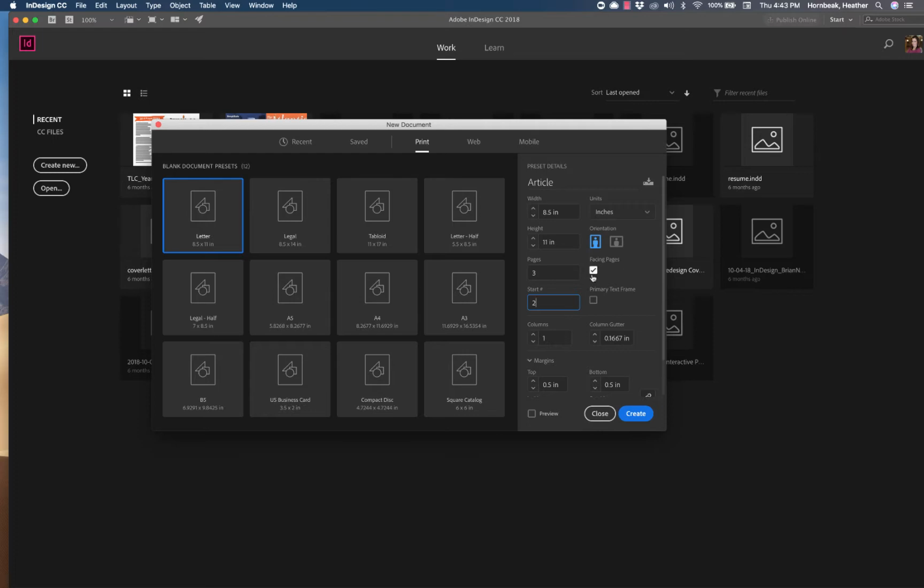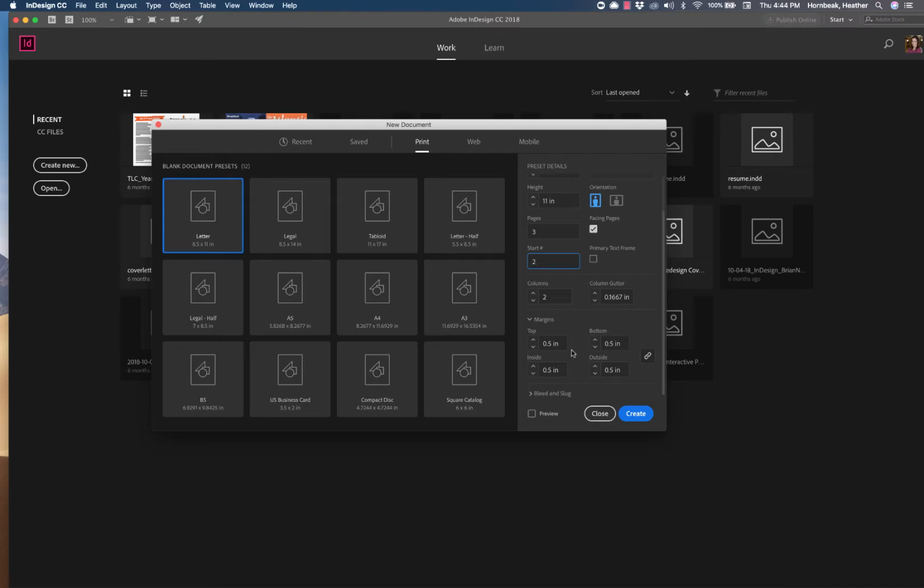Facing pages just means that there are 2 pages right beside each other, meaning a spread. You can see the entire spread. And then I'm going to add 2 columns to each page. And whenever you have the option, whenever you get to these margins and the column gutter and all of that, especially the margins, before you start on your project, it's so much easier and so much more efficient to go ahead and find out from the printer what those margins should be. And a lot of printers will actually have their own InDesign templates. So it might even be easier than that.